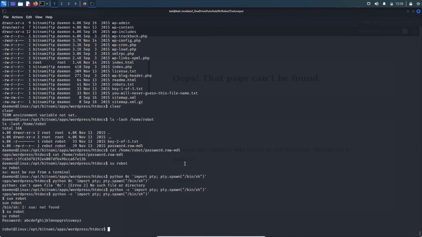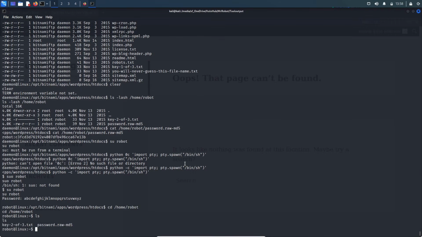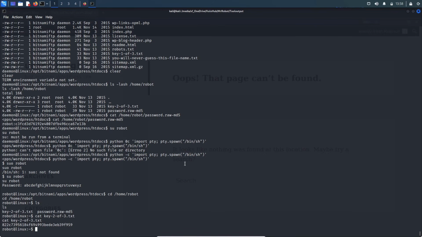So we've changed the user over to robot, and we should be able to cd to home, and cat out key-2-of-3.txt, and now we have the file that we need. Well, that's the second key. Now all we need to do is get the third key.